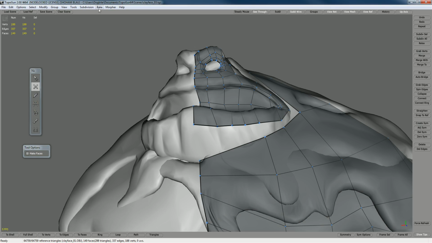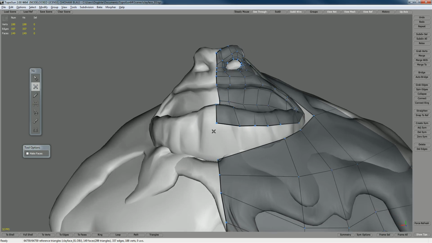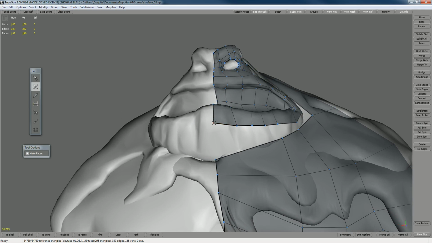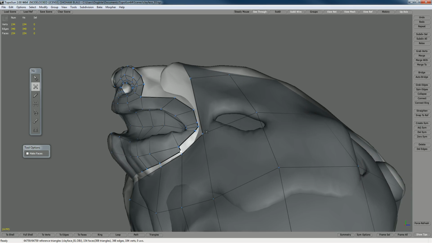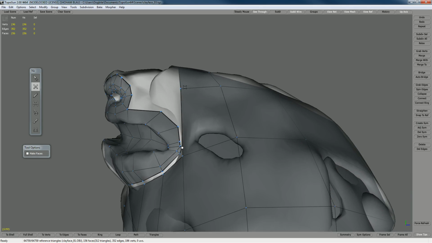Now let's start by clicking make faces, and we'll start taking these edges and extending them. I don't want too much detail. As you can see, I've got one edge here and like 5 edges here, so I'm gonna need to find a way to connect it.